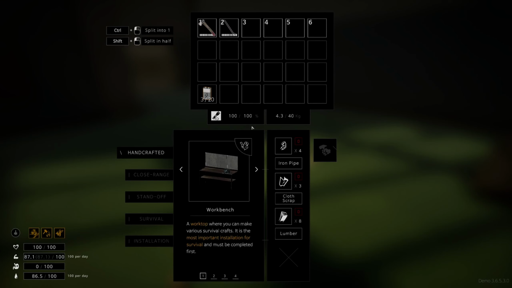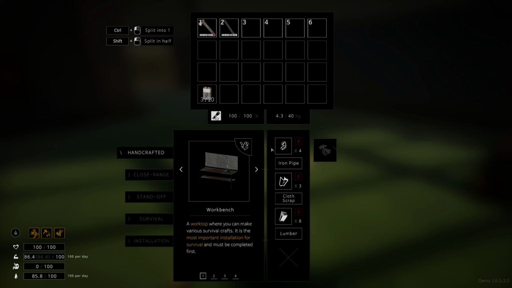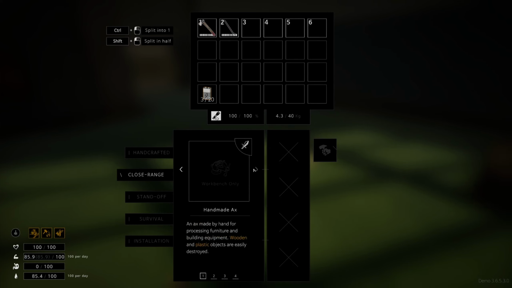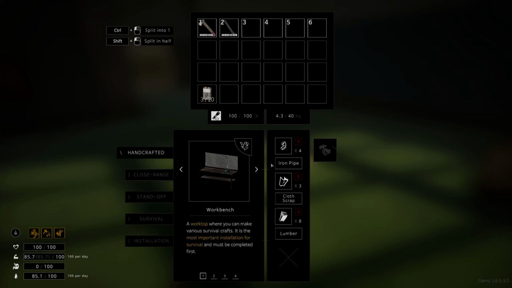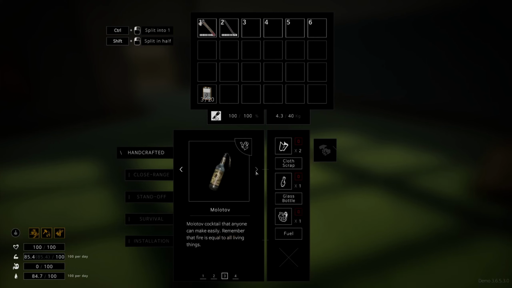Oh, I don't know why I did that. So tab. So 1, 2. Control splits into 1. Shift splits in half. That's cool. So we can actually build a few things. What's this? That's an iron pipe, cloth scrap, and lumber. Close range. Oh, workbench only. Standoff survival. So workbench, we need to build bandages, a glass bottle, Molotov.